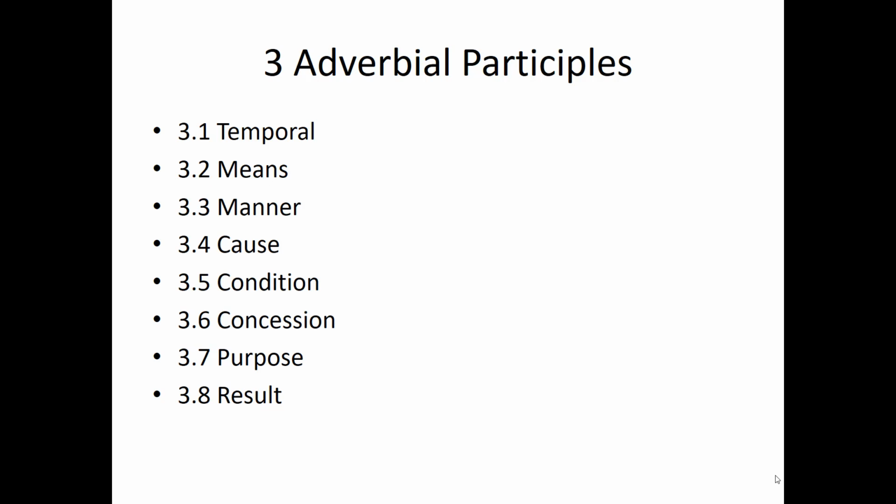Now let me go ahead and encourage you. I'm going to give you some keywords when we look at all of these categories. Make a list and use these keywords to test out the sense of a participle. See if it fits any of these categories. It's important to remember that an adverbial participle never has an article. So if you see a participle and it has an article, then you know for sure it's not adverbial. It would either be acting like an adjective or it would be acting like a noun.